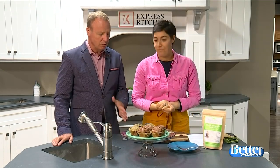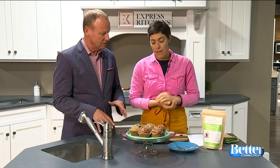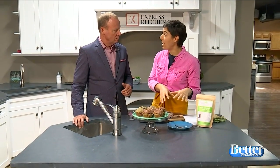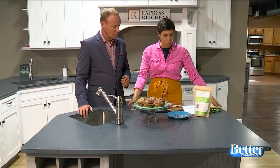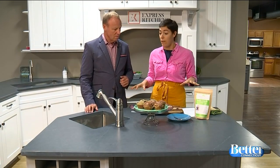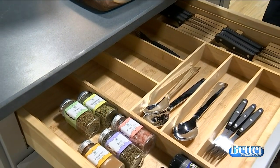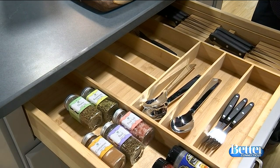Tell me a little bit about this particular countertop. It's excellent for baking and cooking. First of all, it's great quality — it's quartz, you can put hot pots on it, you can actually cut directly on it, it doesn't stain. And in this wonderful layout, there are drawers with space for spices and knives. What's great about all of their kitchen drawers is they have a soft close, so little fingers don't get caught. They're very well organized too — this one has a place for sharp knives, silverware, and spices. It's just made for the baker.